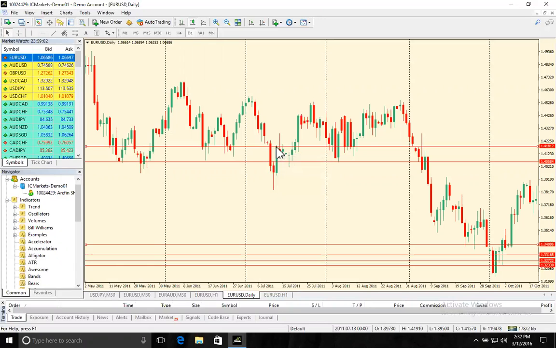The temptation is there to enter into the market because of the long candle, but you need to understand that it's a bit of a risky game here. So whenever I see the reversal bar, I wait for the next candle and I put my buy stop around the high point of the reversal candle. So when it hits that, I'm in the market.